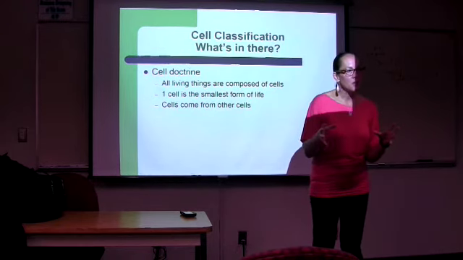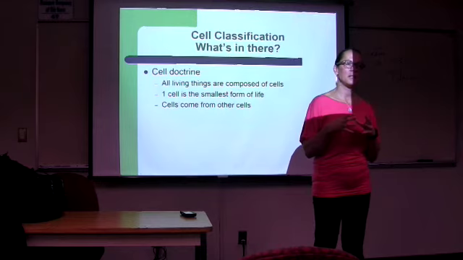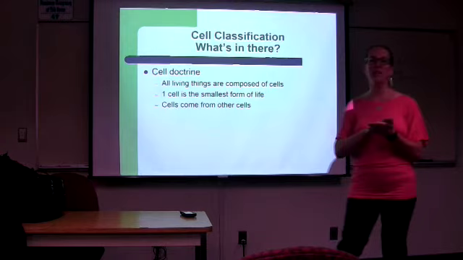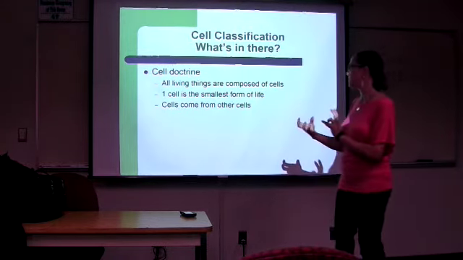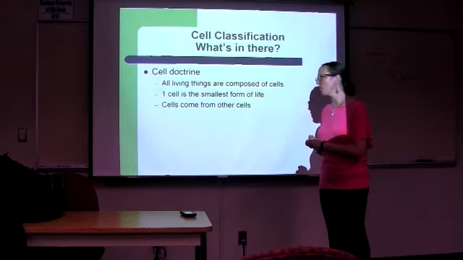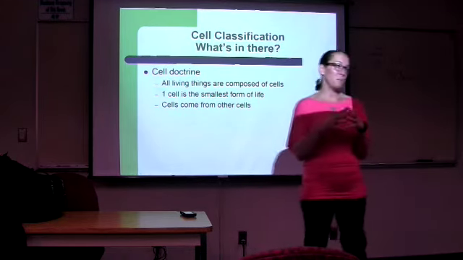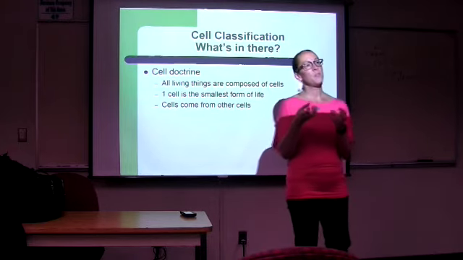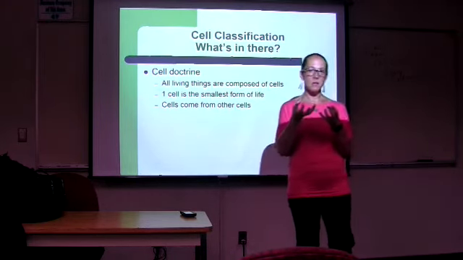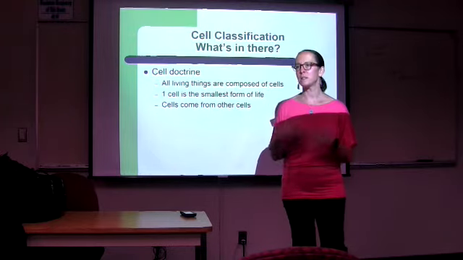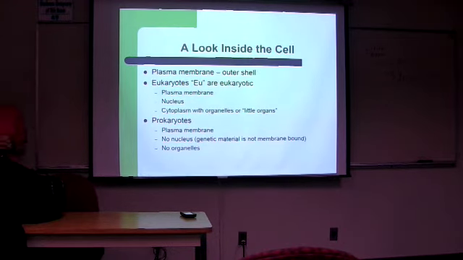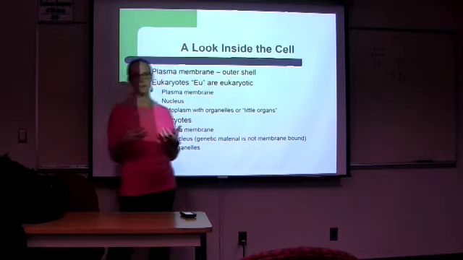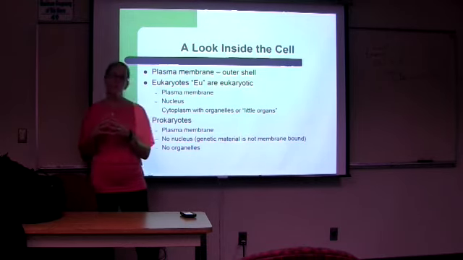So we study cells because we're made up of cells, and it's the functioning of those cells which creates the functioning of us. So we do need to know the basics of these cells and then how they're put together into tissues. It obviously is the smallest form of life. I call them little mini-me's because basically they're structured similar to us. And there's little organelles, which are tiny little organs that provide very similar functions to us as a whole. So if that helps you to associate a cell with us, maybe it'll help you remember some of these things.